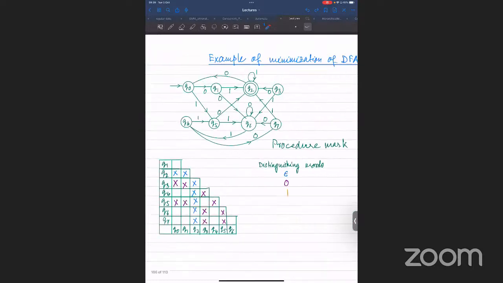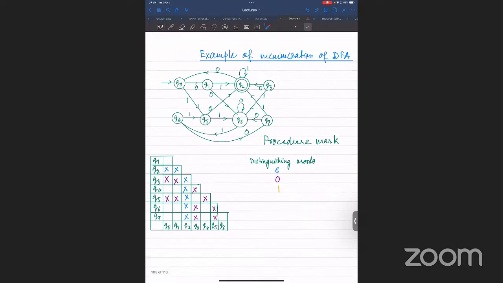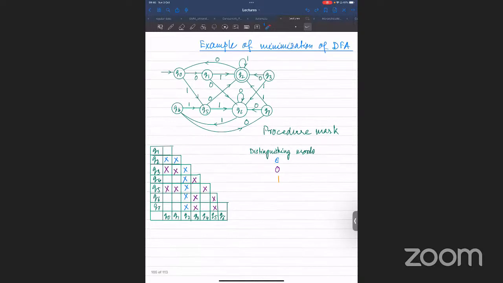And then the next thing: what is the objective of this mark procedure? What are we trying to do? We are trying to minimize the DFA. And in the process, what are we getting? We are having only those pairs of states which are not distinguishable by any string. So they are indistinguishable. And then we are saying that we would club them together. So at the end, what you get is essentially the classes corresponding to the indistinguishability relation. Okay, so is it clear? Good.